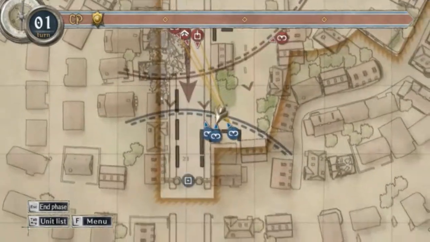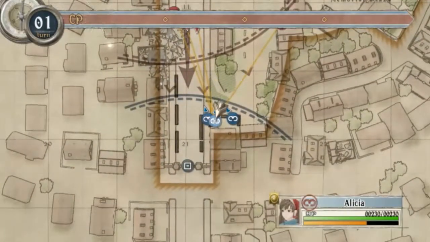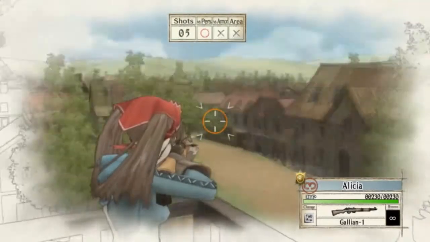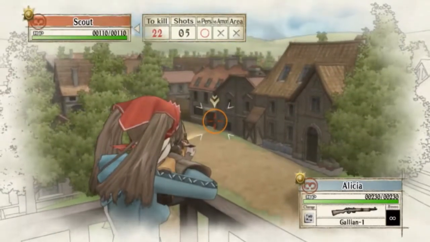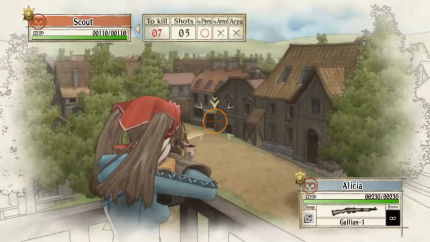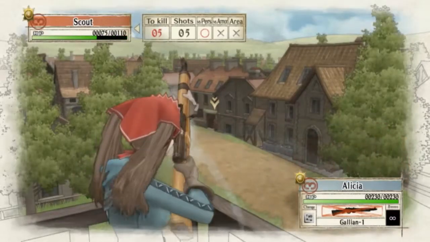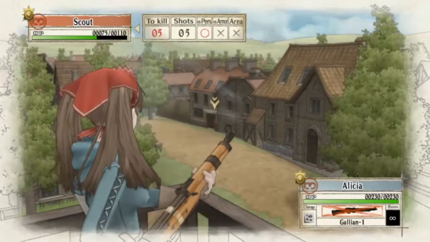Well, the tank ain't here yet, so let's pick Alicia again, I guess. Okay, let's try to hit the little sneaky peeky over here. Let me shoot him though. Oh, nice one, Alicia. Two headshots. That's good.